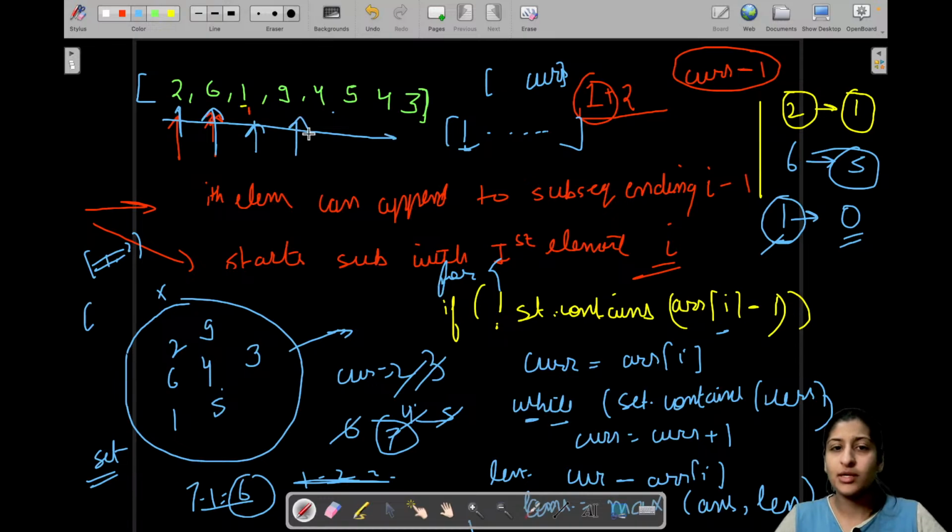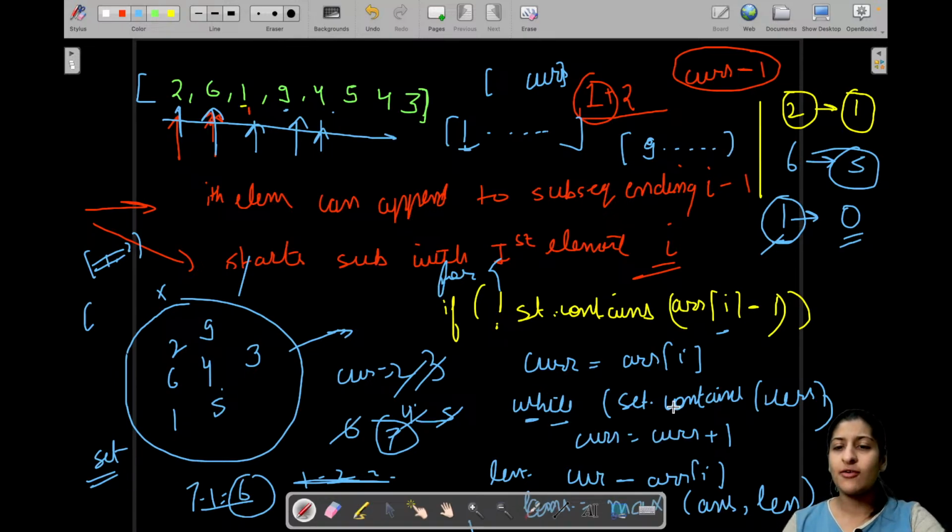Okay, go to the next element. The loop will not stop, right? You are at 9. So does your set contain 8? No, it does not. Go to the next element. For 9 also a new subsequence can be found. Whenever the set does not contain that element, that means that element can give a start to a new subsequence. Now my target is to find till what this subsequence can go. So for that I am doing all of these things.